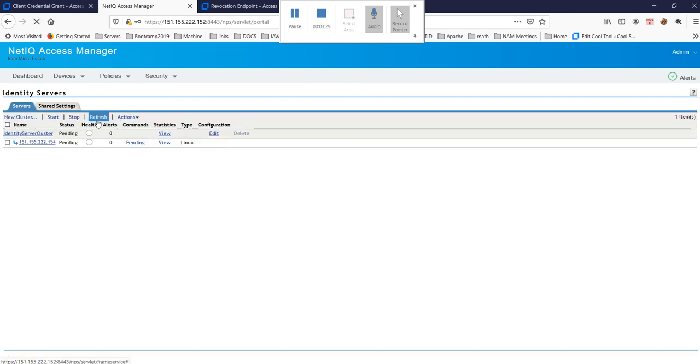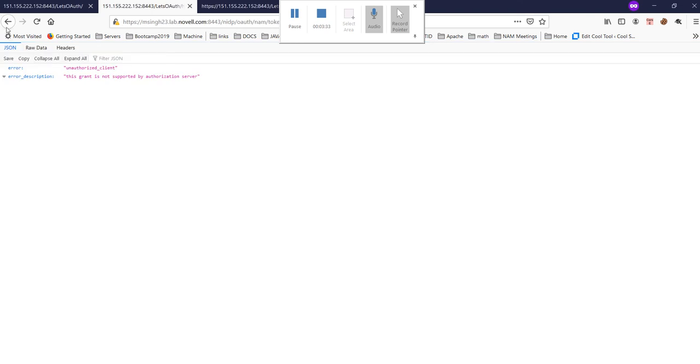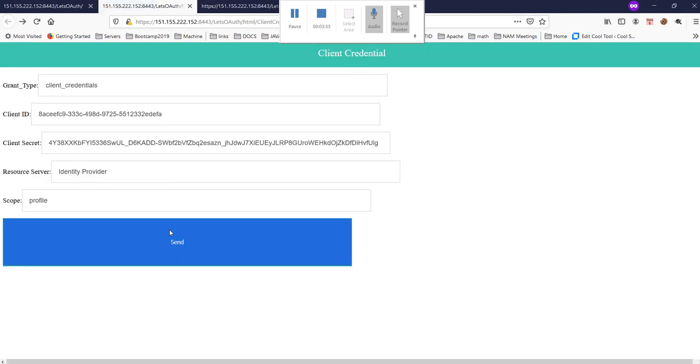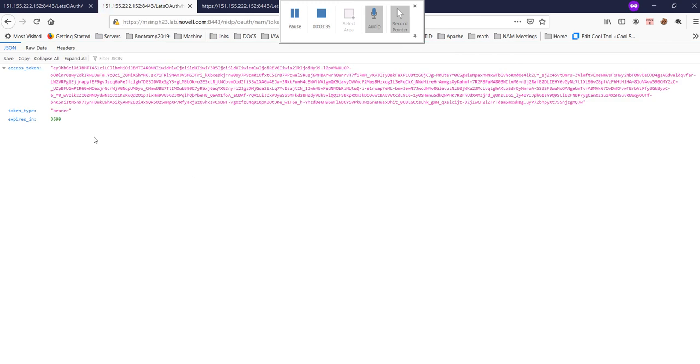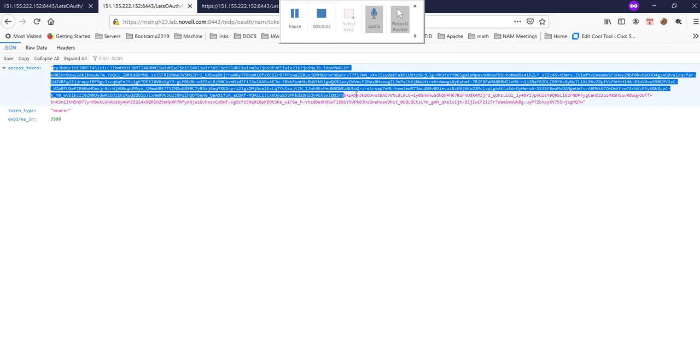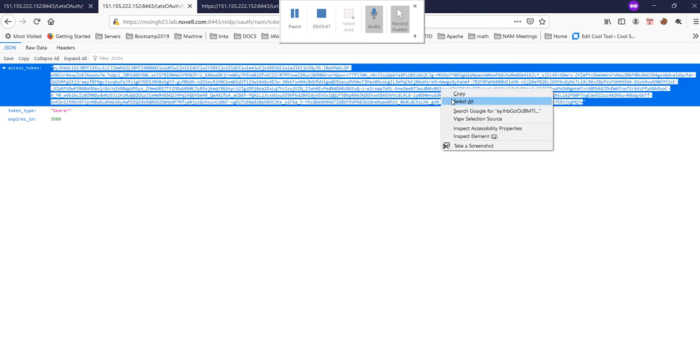Okay, the IDP has the information now. Go back to the same form again with the values, and click on send, and you will get an access token. Now this access token is going to be a little bit different from the other access tokens.